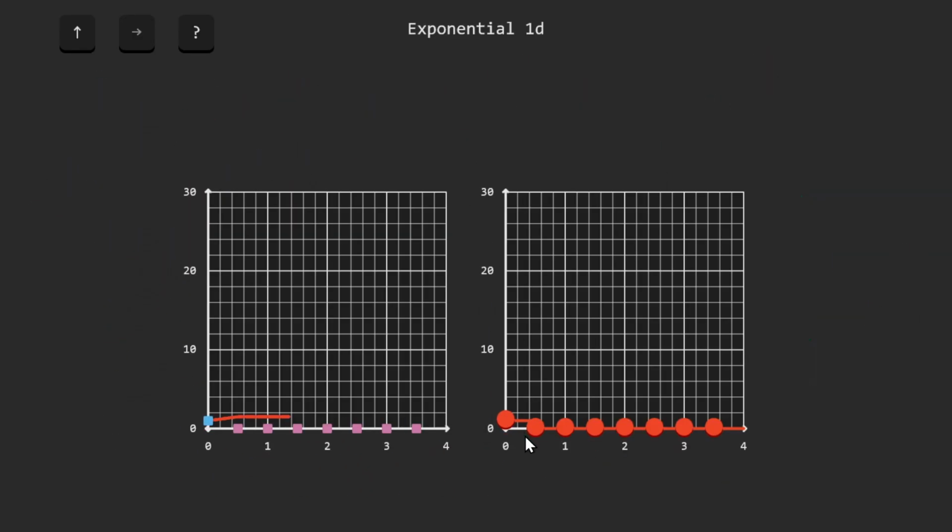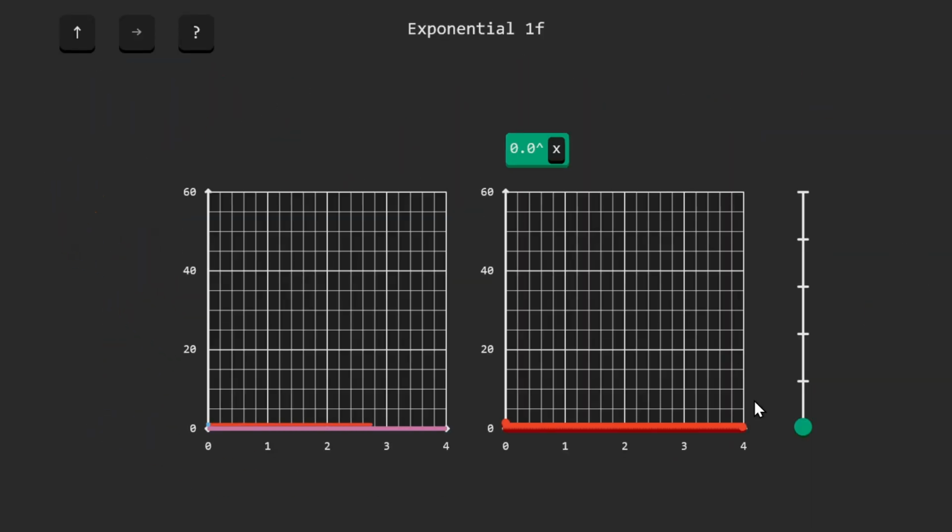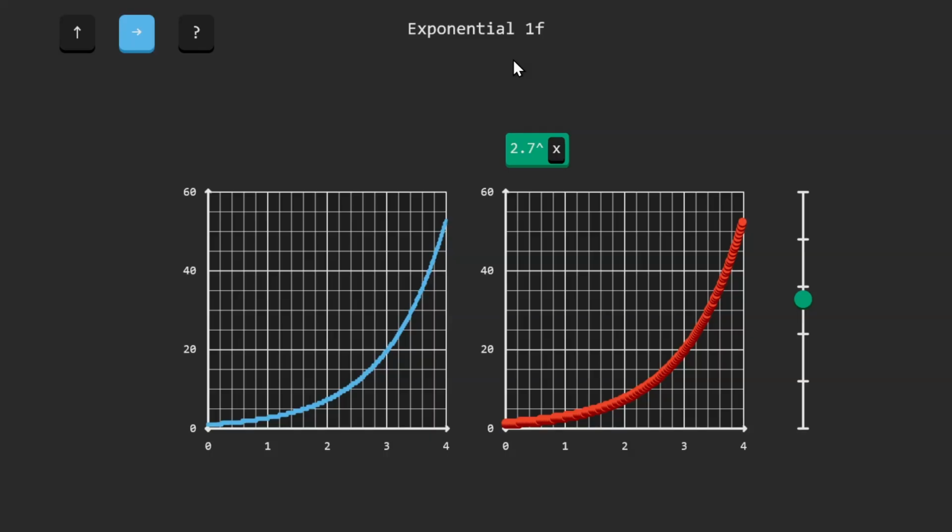Now we double the number of sliders. And it looks like it's increasing faster than before. So let's set the base of the exponent to see what it is now. Next, we add so many sliders that it looks kind of like a smooth line. 2.3 doesn't work. Neither does 2.5. But 2.7 does. The number that we are approaching is e. From the simple rule that targets are the same value as sliders, we have discovered the fact that e to the x is its own derivative.